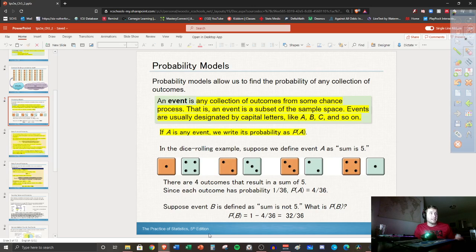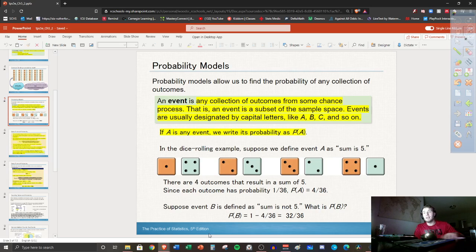So we had this last time. Remember, I had asked, my cat is wild right now. We had asked, what's the probability of rolling a 4? Well, that was my event. If I had defined getting a 4 as A, I'd say, what's the probability of A? And it would have worked that way. Here they have an example where A is the sum of the two dice is 5, and we have our probability table. You should have that in your notes, the probability model that we made, and you'll see that 5 is 4 out of 36.